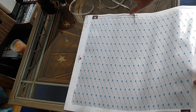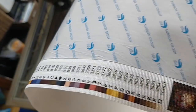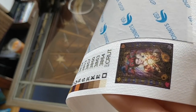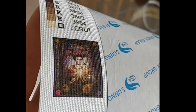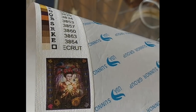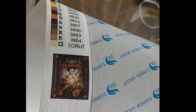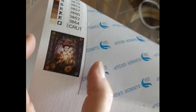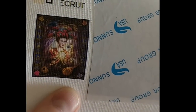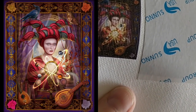Okay, so let's take a look at the legend here. And I just want to say I ordered it in a 50 by 70 approximate. Now, I think what they did was to keep the proportions of the image, they had to adjust the size. Sometimes what we'll find from the companies in China is to make them fit in a standard size frame, like a 50 by 70 or a 60 by 90 or a 60 by 80 or something like that. What they'll do is they'll actually stretch the picture in one dimension or the other, okay? Or they might squash it a little bit and stretch it. They didn't do that for this. This is the image that I sent them in the proportions that I sent them. I'll put them up side by side here so that you can see.